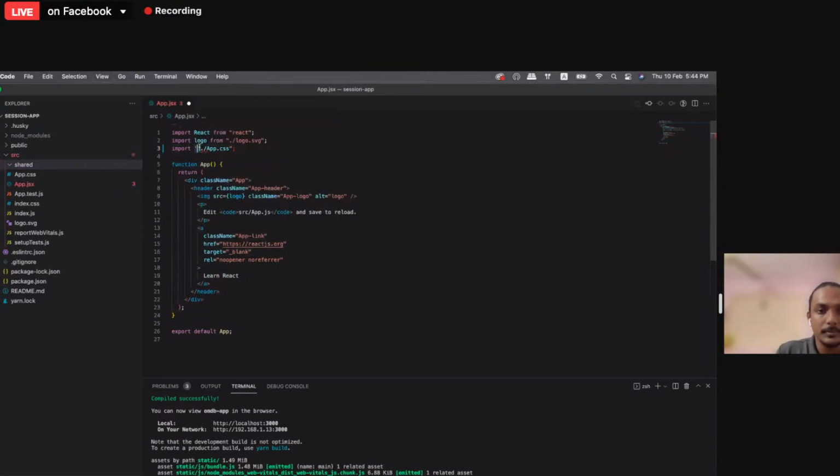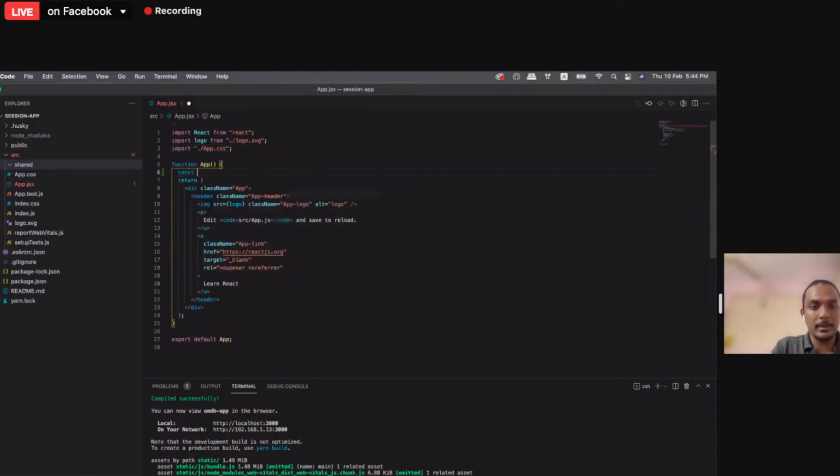Here you can see the IDE showing me an error. Simply I can click this and fix it. That's the beauty of linting and VS Code. If I'm making some mistake with spellings, it will notify me that this is an unknown word, so you have to change it likewise.